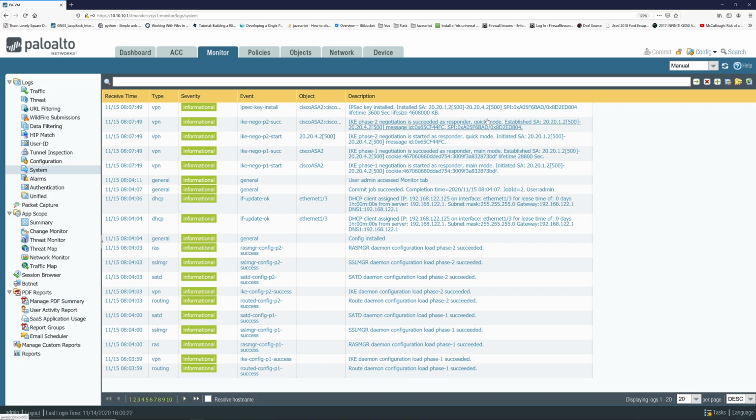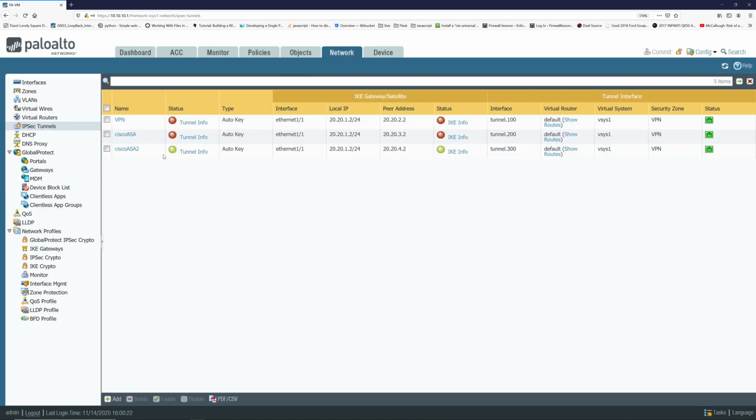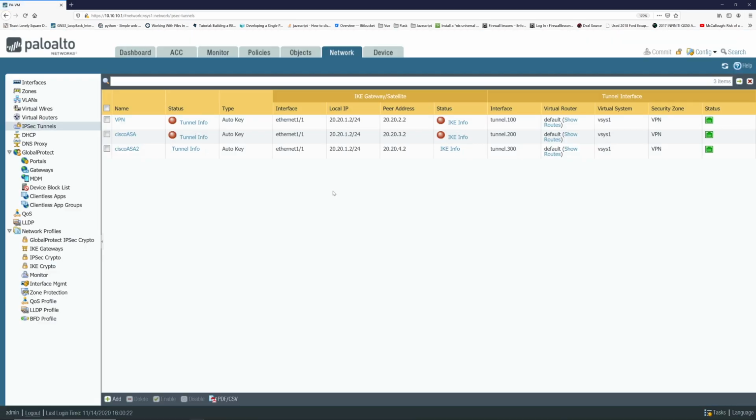Okay, on the PA firewall it says phase 2 negotiation succeeded, responder quick mode enabled. Looks good. All right, so if you see, the tunnel is up and it is running.